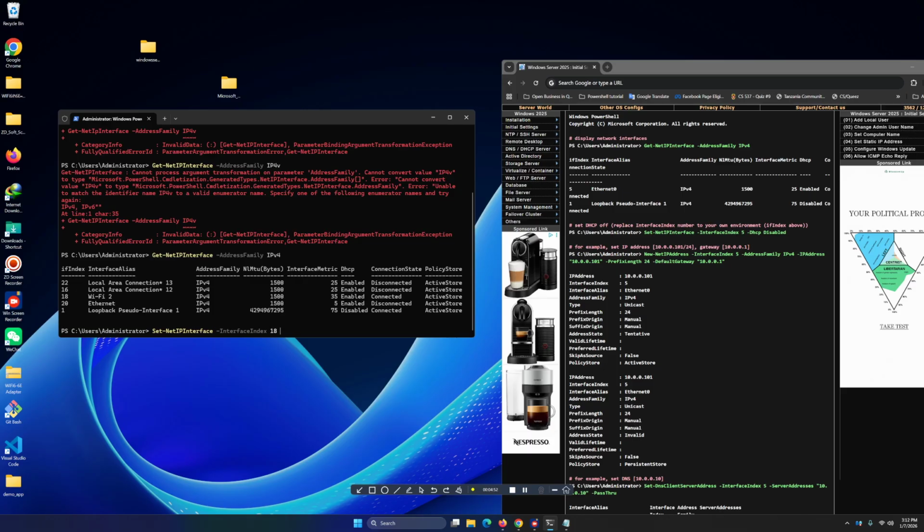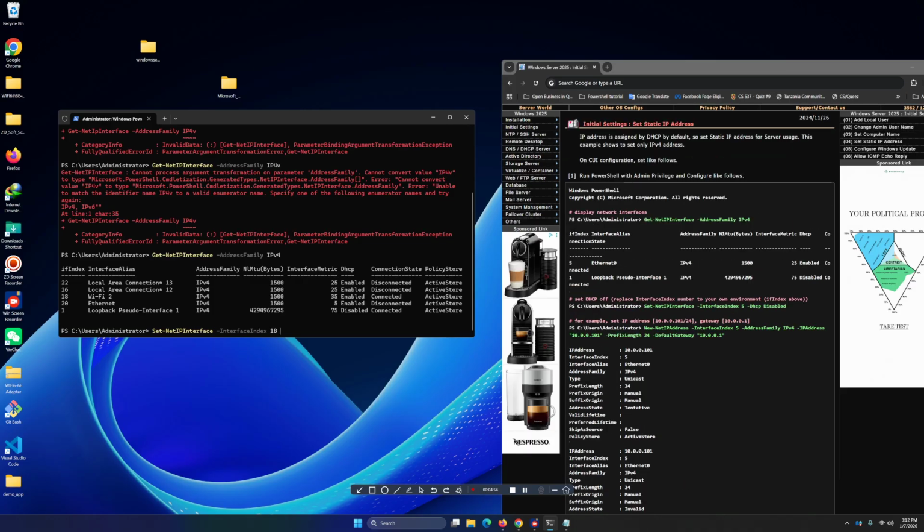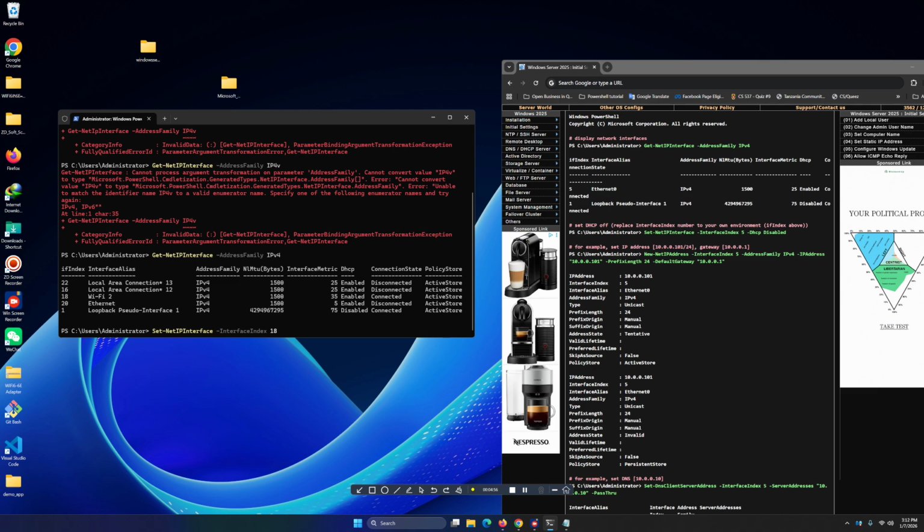In this instance, we are going to assume we want to set this. First we need to disable DHCP, and then if we want to change to a static IP address, we set the IP address and the default gateway.